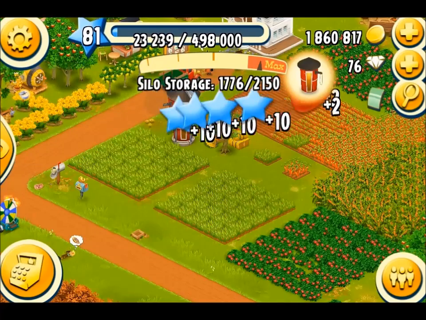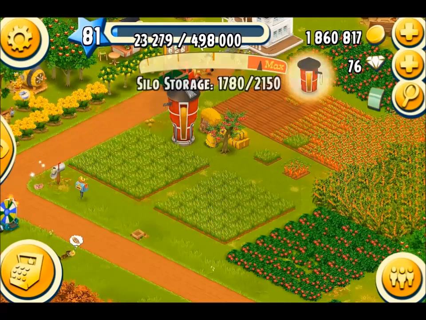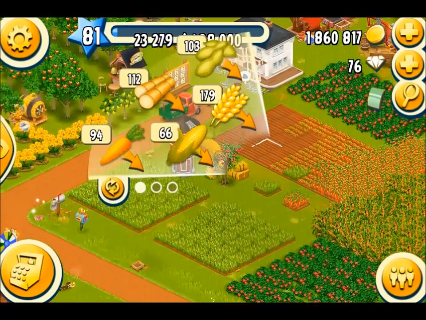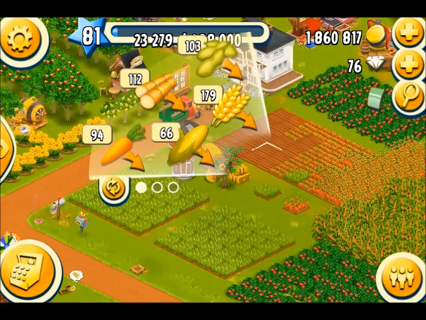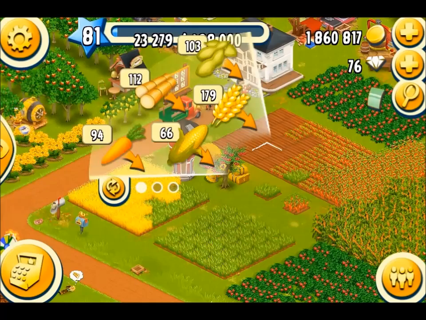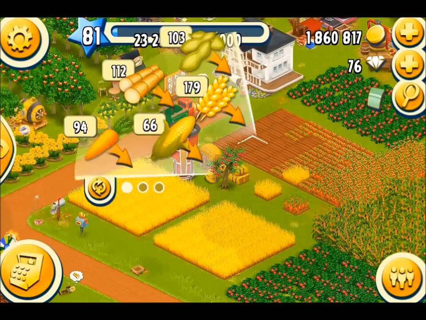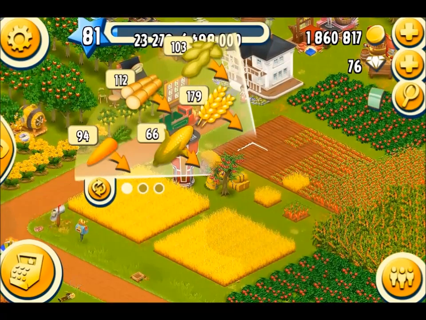Okay, let's introduce it to you. Now, I'm going to get rid of all of these crops that are fully grown, and in a second this wheat will be done as well. Once all this is done, I will harvest it, and then I'll start planting some of the items from this menu there. Right, the wheat's done.